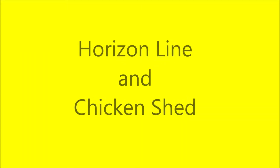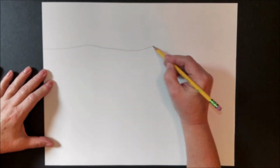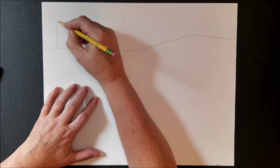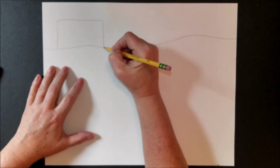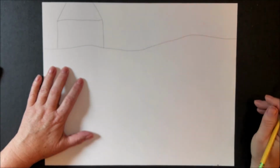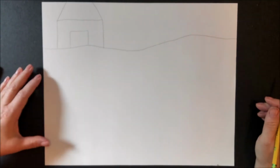Let's begin with the horizon line in the chicken shed. Start at the top and draw a line that's a little bit wavy across the page. Then draw a rectangle someplace along the top of the horizon line. Draw 2 lines for the roof. They might connect or they might go off the page. And then draw a square inside for the door.